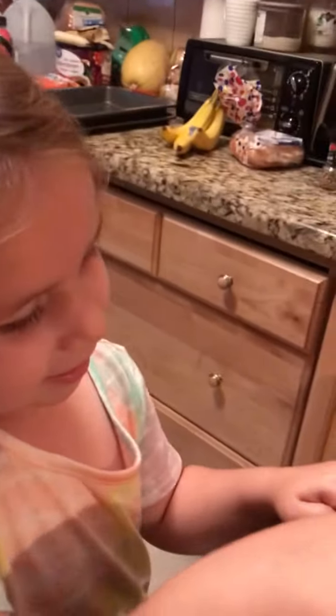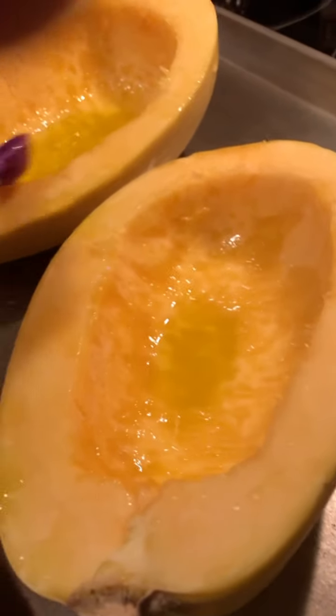You think that's enough oil, Aria? No. Zoom in on that oil for a minute there, just to show everybody. You do not need this much oil. A healthy pool of oil is not required. Clearly not required. And when you're done, we've got to add some salt and pepper, and then we're going to preheat the oven to 400 and bake it for 40 to 60 minutes.